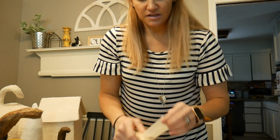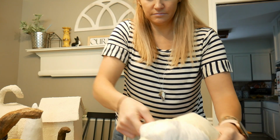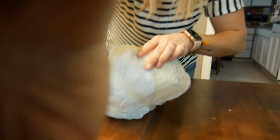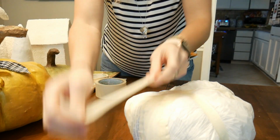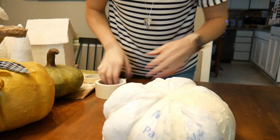And then you just continue taping each section. Now just continue each section and we will speed this up so you guys can see.